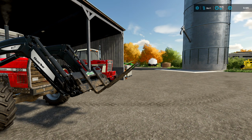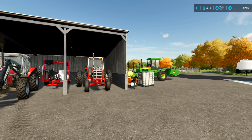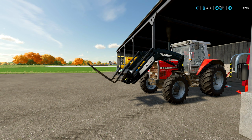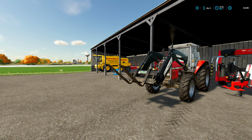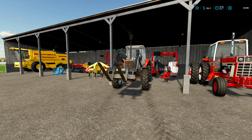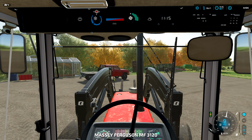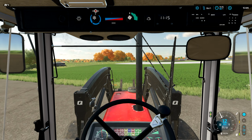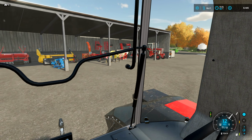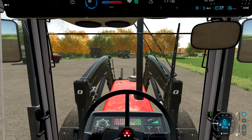Also, now that I look at the forks here, I may have had an incident with a tree up there close to the dealership. So I kind of misjudged the length of this, and I took a corner and I hooked a tree by accident with the forks here. Now the forks are fine, nothing bent. The tree, well, not so much, but it'll be okay eventually. Anyway, I would like to not do that again. I was a bit fearful that I may have bent something on the front loader itself, but no. It seems to be okay, and the tree will survive with a few scars, but it will survive anyway.